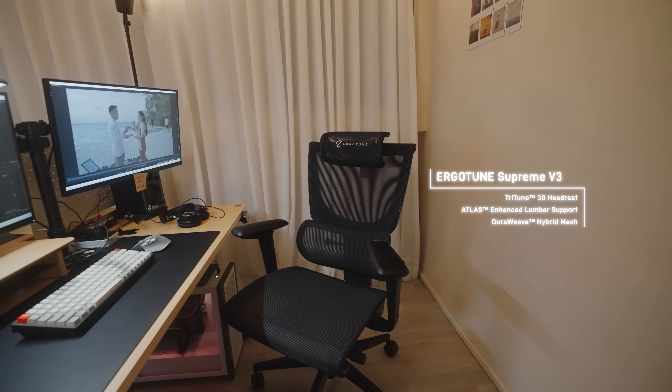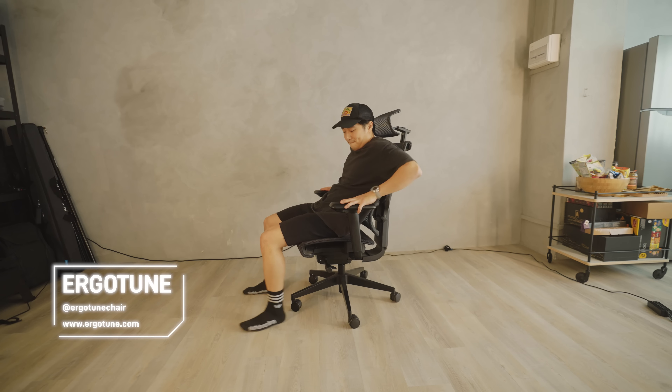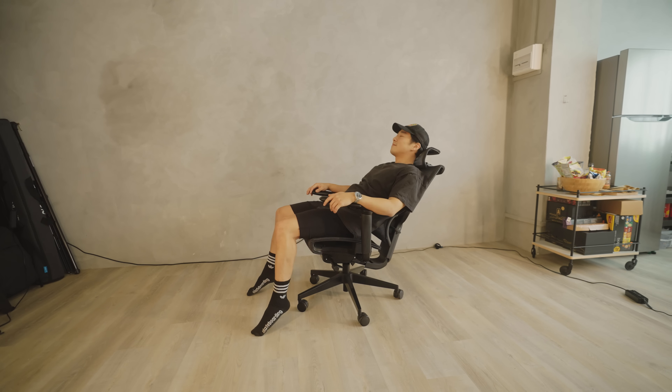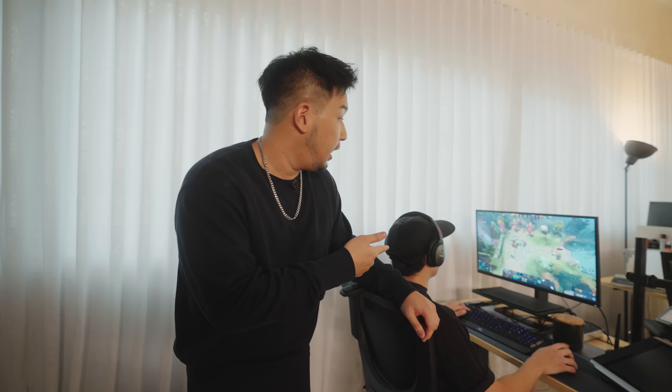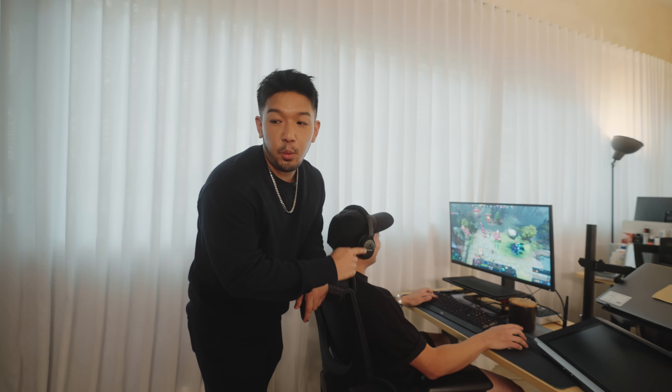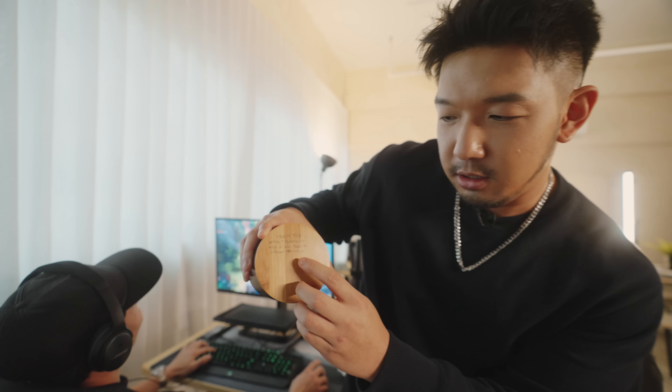Gaius is sitting on an Ergotune Supreme — all three of us are. When you sit on it, you'll understand: the lumbar support is really the main thing. Every part of this chair is adjustable so you can customize your height, neck position, and more. The material is a dura mesh — very light, not stuffy, and easy to clean. When we're sitting here working long hours, it really is a lifesaver. And Gaius' old keyboard — the one Shah said was very noisy when typing proposals — he's now using it to game. Shah's influential creamy powers are going to make him buy a mechanical keyboard too. He bought one already — it's coming Wednesday. Also, his gummy jar says: 'Touch this without permission, and I will touch you without permission.'